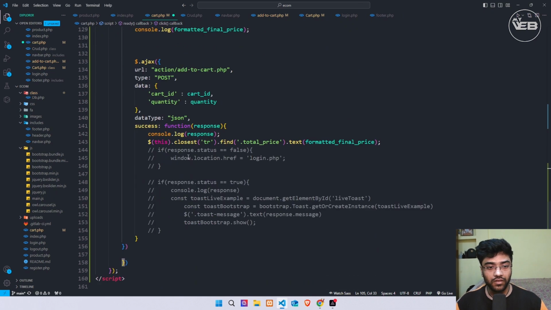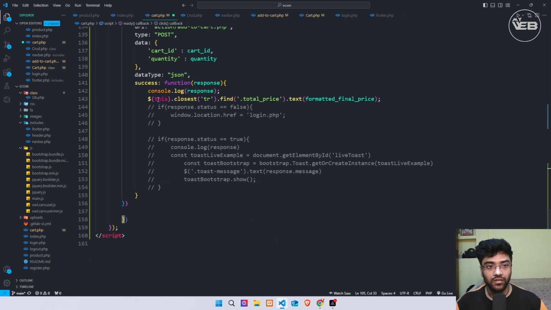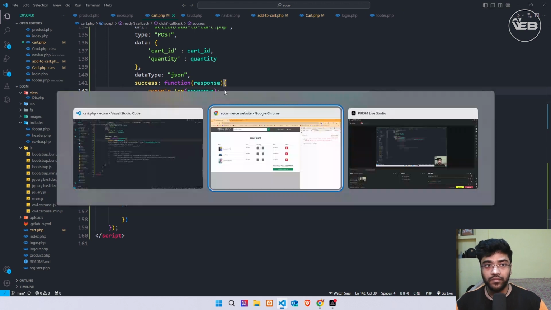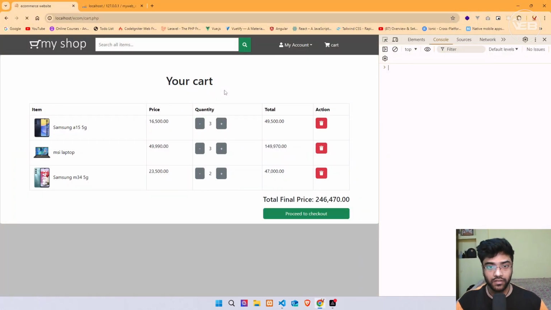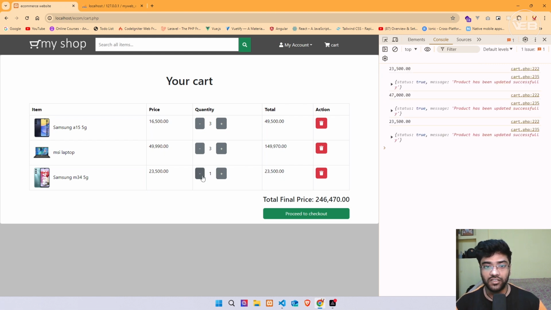Okay, and I remove these curly braces, I only put a $this. Save and refresh. When I click on this, it's changing now. Okay.